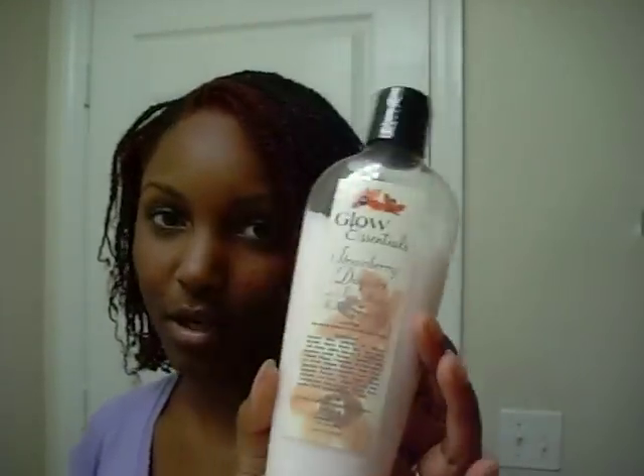And then the body lotion, which I do like. Most light-scented body lotions are either watery and don't really have anything as far as moisturizing your skin. This says it has shea butter in it, so that was really nice because it's nice and thick. It smells good and it keeps the ash away, and it lasts all day. I don't have shiny skin afterwards, but it keeps the ash away all day — and that's what I like. So I've been using this and I've been smelling it all day on myself.